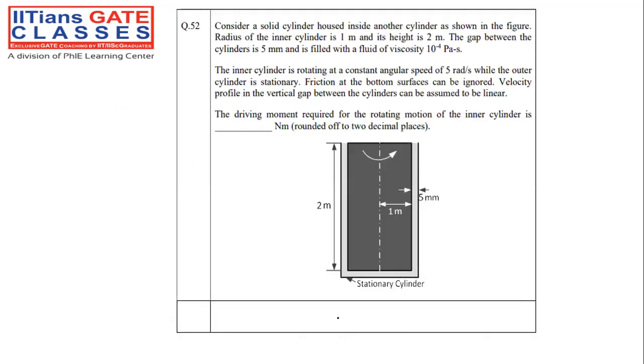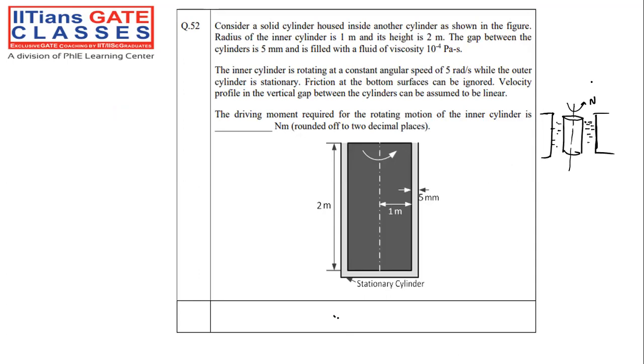Moving on to the last question for this particular set, that is, this particular fluid mechanics section. Consider a solid cylinder which is housed inside another cylinder that is fixed. That means one cylinder is there, inside that we have another cylinder, and this cylinder has been rotating, kind of what you can say the bearing. Inside the bearing we have the shaft that has been rotating, and in between we have the liquid like this. Now this particular cylinder has been rotating with constant angular velocity, that is 5 radian per second.